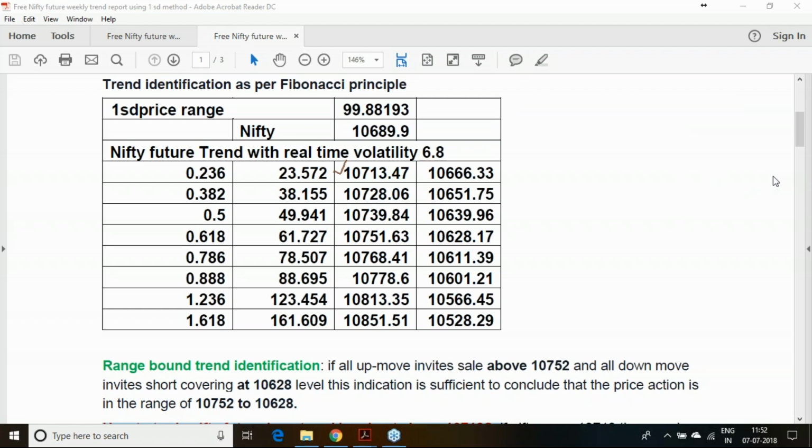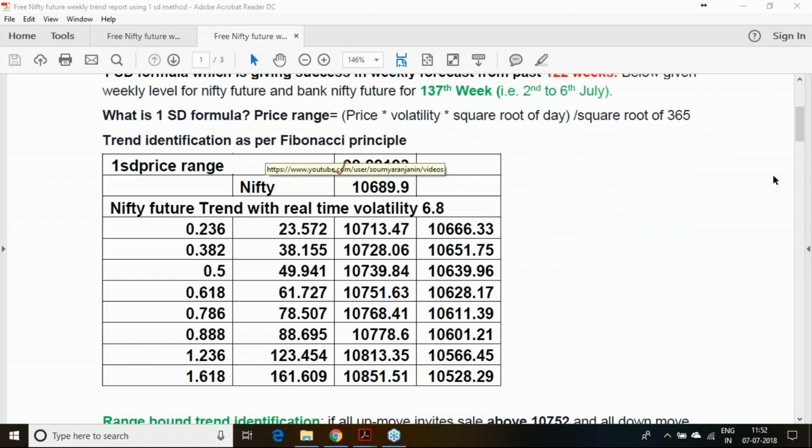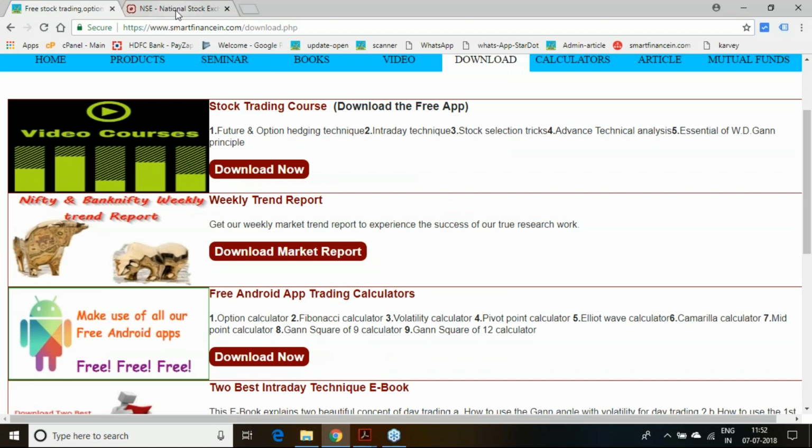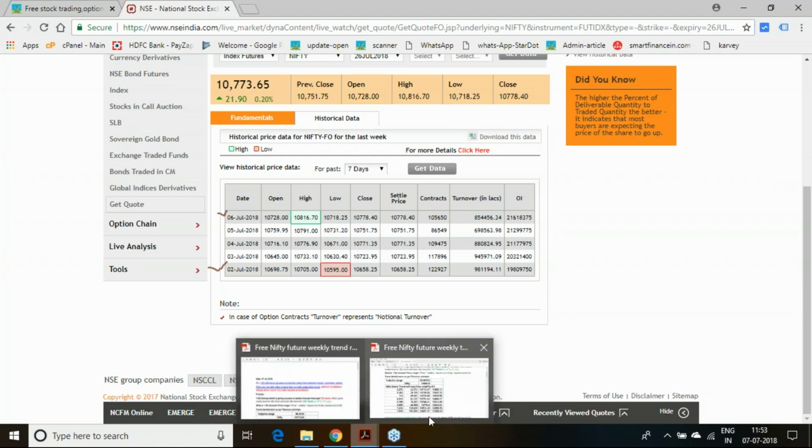We have also given last week's report on the 29th of June. Let me look into this report and see how far we have succeeded with the backtested data. If I go to the Nifty futures data from 2nd July to 6th July, we made a low of 10,595. Also do not forget to see the opens. It opened at 10,698, went to 10,705 on Monday, then fell back and went to 10,595. So this is what happened on Monday itself.